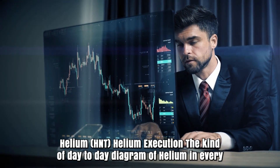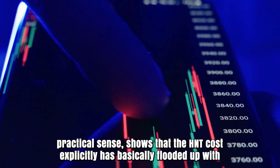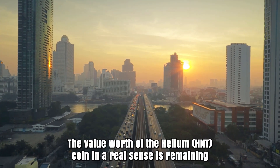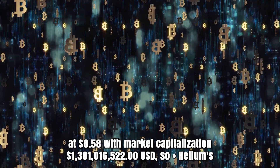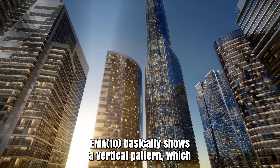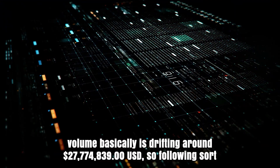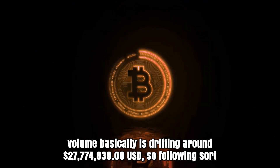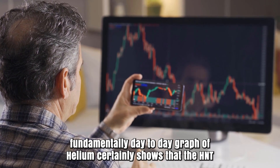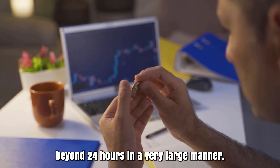Following are the support and resistance levels of Helium HNT. The daily chart of Helium shows that the HNT cost has surged up with a 1.85% expansion in the past 24 hours, which is genuinely significant. The value of the Helium HNT coin is remaining at $8.58, with market capitalization of $1,381,165,220. Helium's MA10 shows a vertical trend, and HNT cost changes 3.91% over the course of the week, while trading volume is trending around $27,774,839 USD.